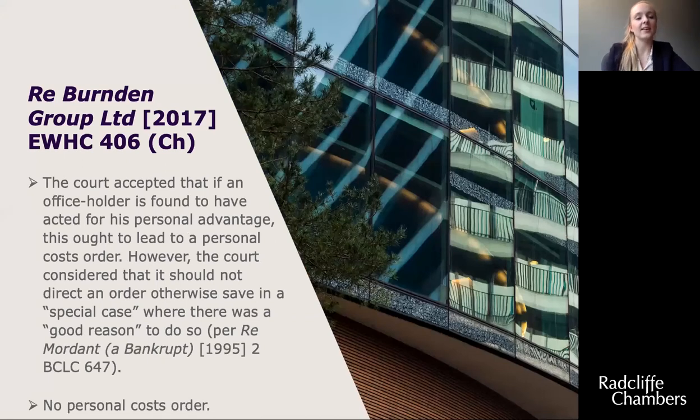Finally, Judge Briggs looked at Reburn Group Limited. In this case, the creditors had applied for a personal cost order against the liquidator on their appeal against his rejection of a proof of debt. And here the court accepted that if an office holder is found to act for his personal advantage, this ought to lead to a cost order. But the court also said that it should not direct an order otherwise, so a personal cost order, save in a special case where there was a good reason to do so. And in this case, no personal cost order was made.